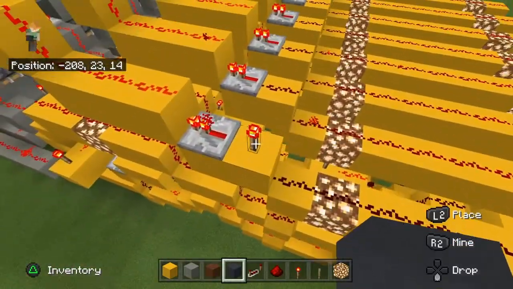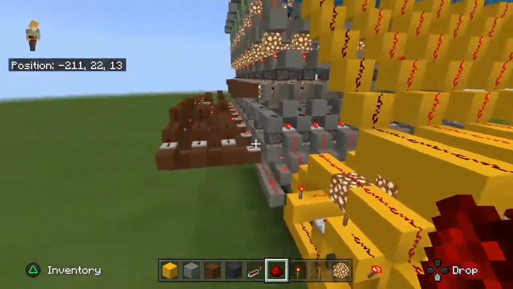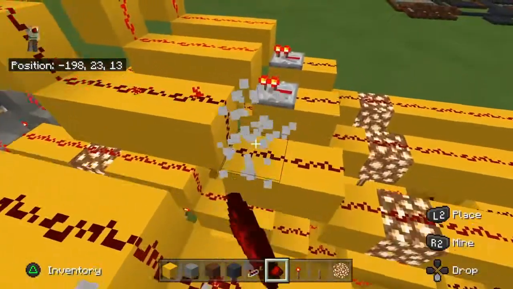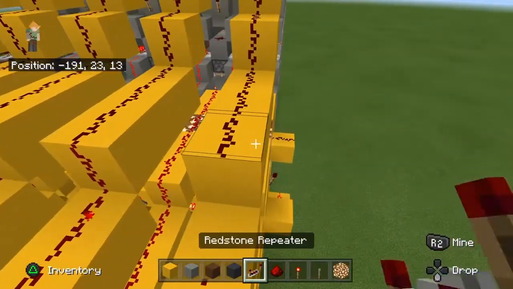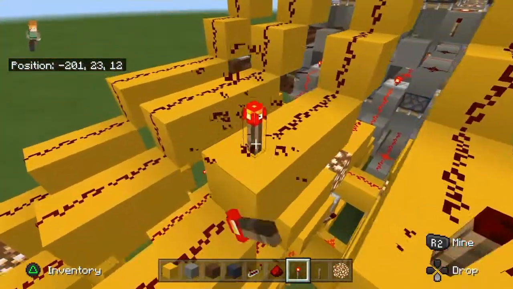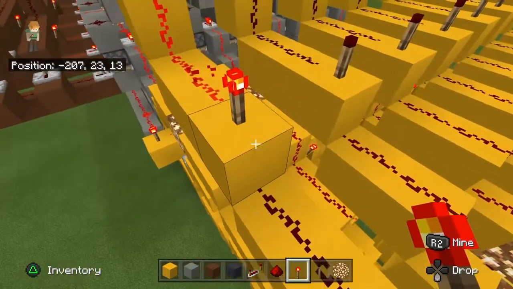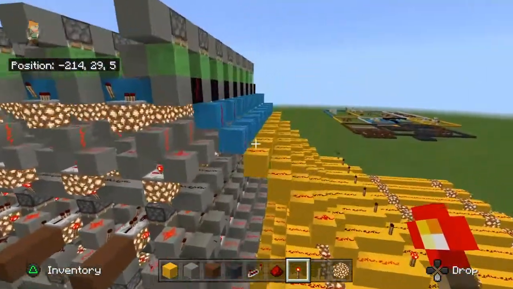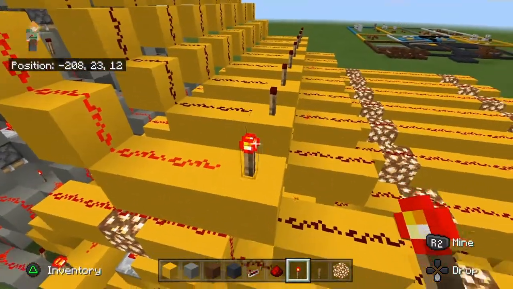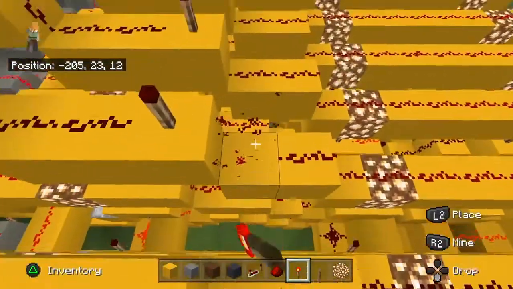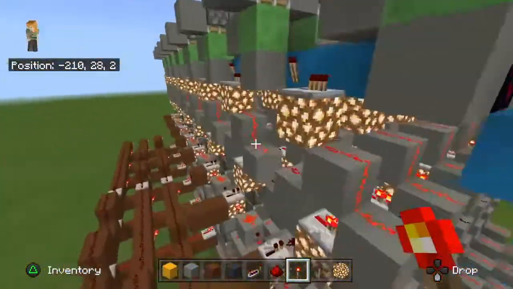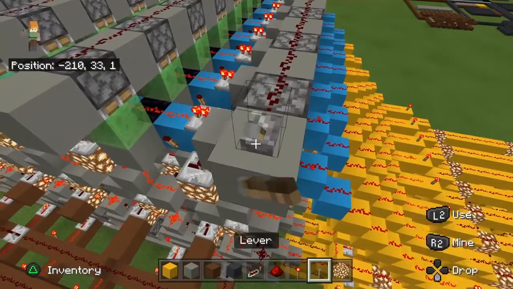This is a mistake, actually. Another thing that I found out before mid-video is that we actually have to invert the output of the ALU because the registers have to be inverted when there's an input. So we're going to go ahead and replace all of those repeaters with torches on the block in front of them. And so now this is all we end up with, which is actually the invert of what we're supposed to have. So if we break all of these, the torches will turn on. And now all we will do is just write to all of these.